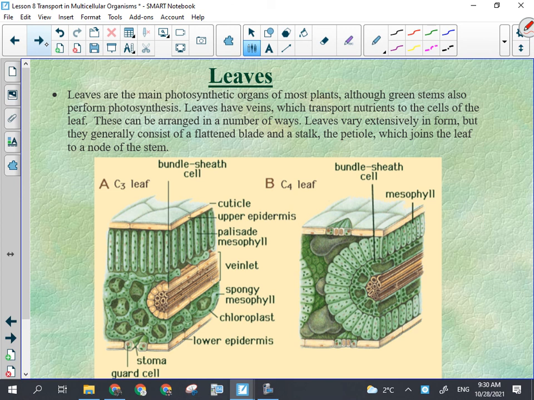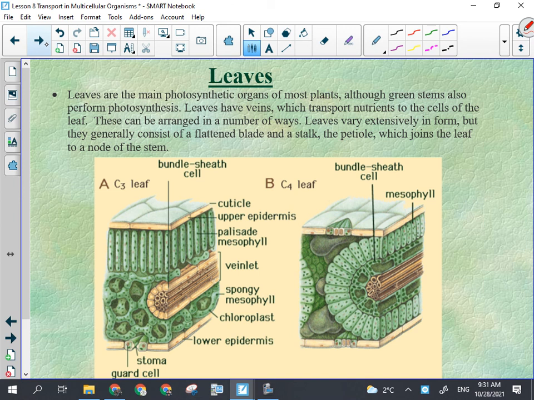Then we have the palisade layer, where we've got all those cells that are tightly packed and full of chloroplasts, where the bulk of the photosynthesis occurs. Then below that is the spongy layer. You don't have to call it mesophyll, by the way, we just call it palisade layer, spongy layer. We've got the cells that are irregularly shaped that create the spaces where carbon dioxide, water, and oxygen are going to get exchanged. In the lower epidermis, again, we have the waxy cuticle, but the lower epidermis contains the stomate, which is made up of those two guard cells whose shape changes based on how much water is in their vacuoles. Remember that, because that comes up over and over and over again.